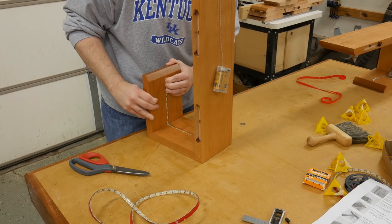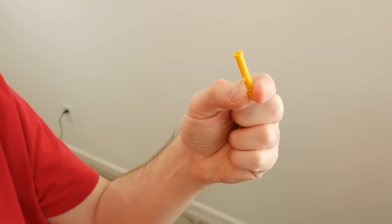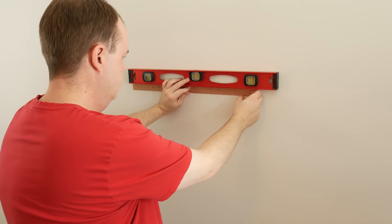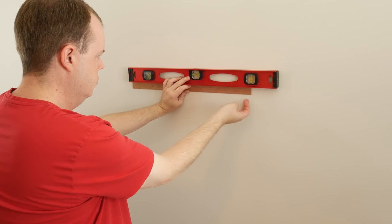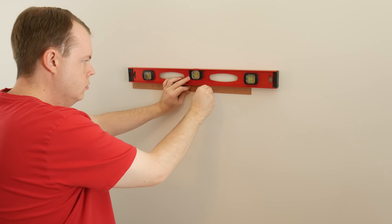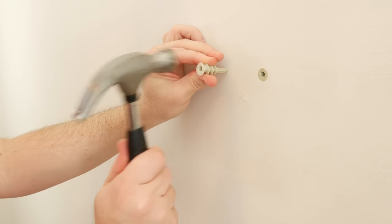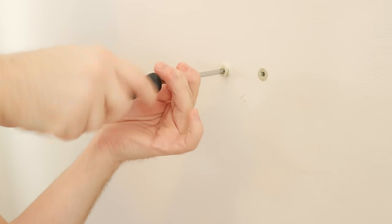Now we are ready to mount the shelves. The hardware comes with wall anchors but the screws are too big and cause the anchors to spin in the wall, so I went to my local hardware store and bought eight self-tapping wall anchors. Off camera I made a template using a cut-off from the longer shelf board — it's the same exact length and width, so it's perfect. I drilled a few holes so all you have to do is measure up 54 inches from the floor, throw a level on the top of the template, and mark the holes for the wall anchors. I like to tap the anchors in with a hammer right up to where the threads start.